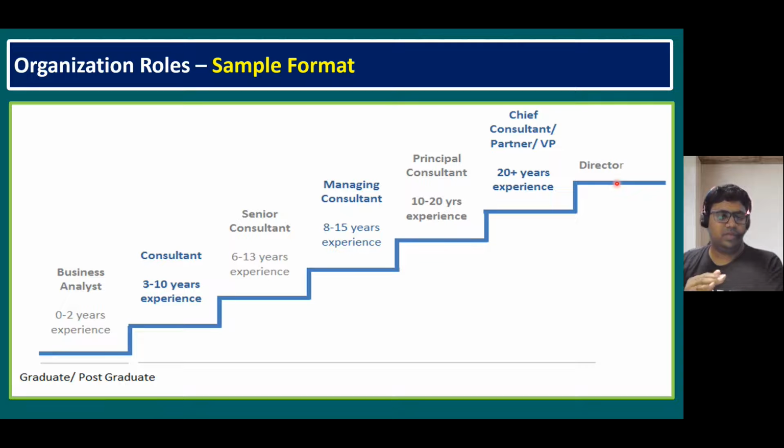If you are continuing in the same organization, you can re-verify or do your self-analysis whether your years of experience, your designation and also the salary scale are matching the current market standard or not. If it is not matching the market standard, either you can move within the organization, to a different department or a different role.